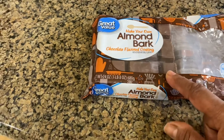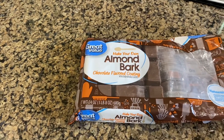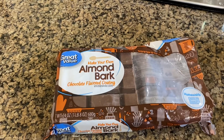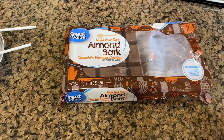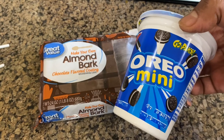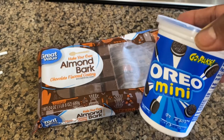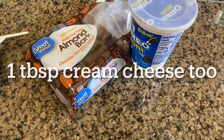I never measure exactly how much I'm using. I cut the almond bark with a knife a little at a time so I don't waste too much. Usually I make a whole big box of regular Oreo cookies, but today I got Oreo minis — I don't usually use these, but I don't want to buy a whole big box just for the video.